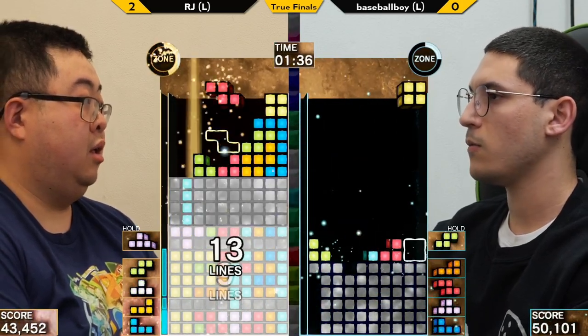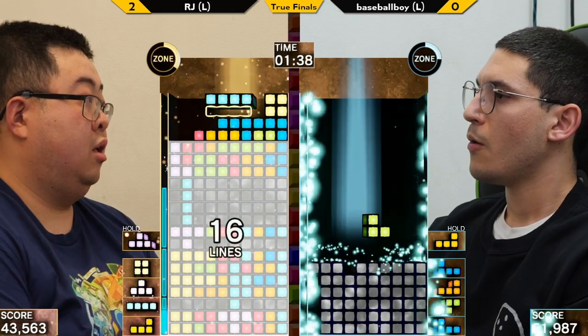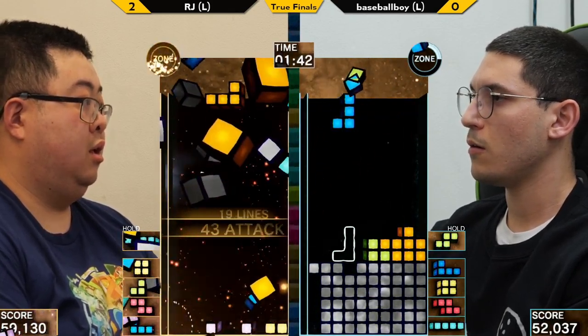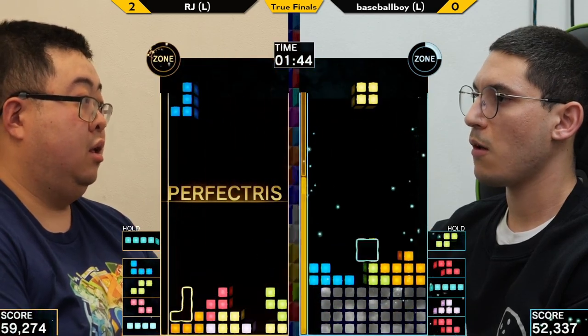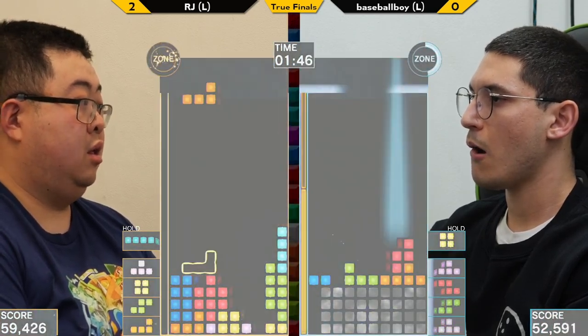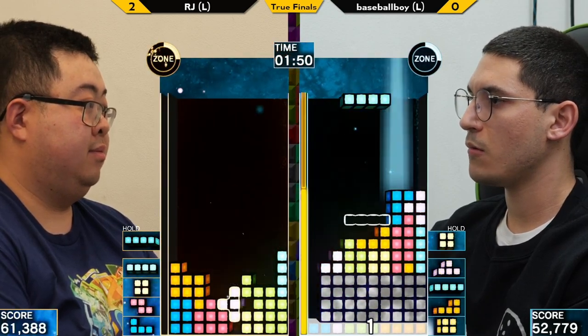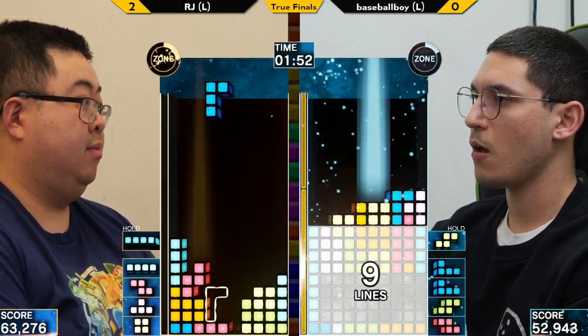Yeah, RJ's zoning, so... A huge zone. Baseball Boy doesn't have anything for this. He has sent a few attacks, but... Yeah, it might not be enough to take care of this. Thankfully for him, it was a phase two, so he did not... Yeah, and just in time, too.